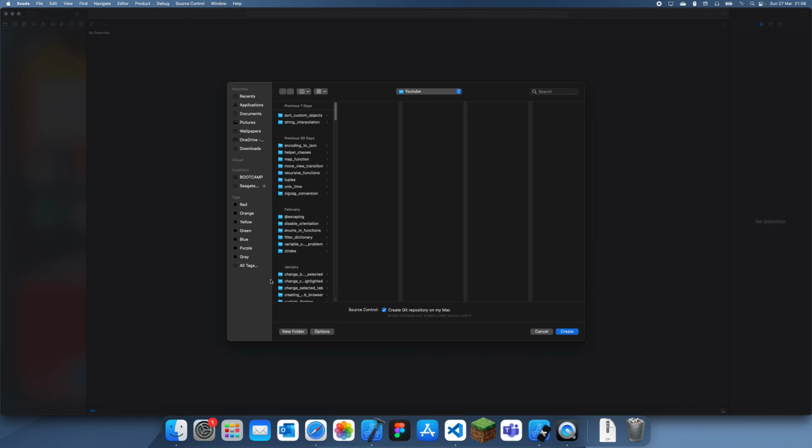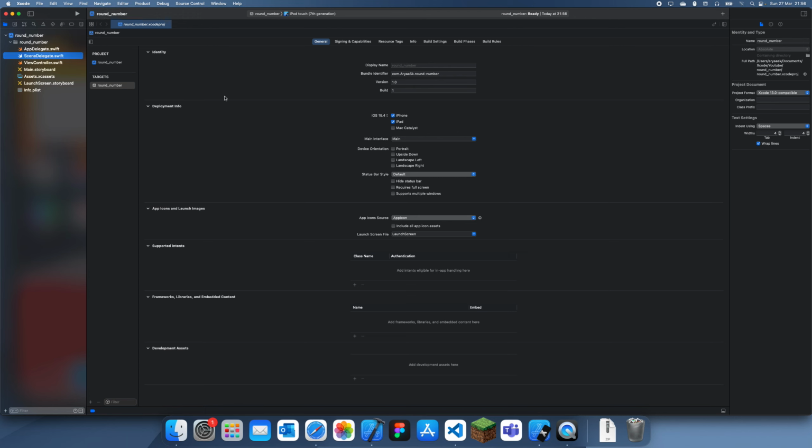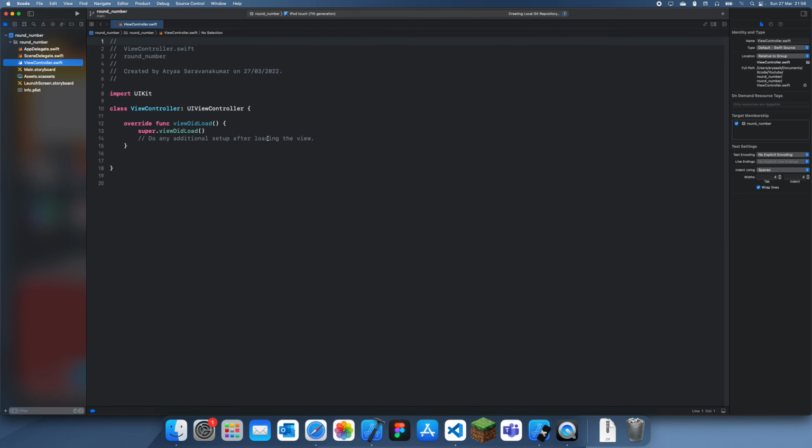So what I'm going to do is just create a project here, and first I'll show you guys how to round to an integer, since that is pretty simple. We're just using inbuilt functions here. So if I go to my view controller, okay, and here let's create a new number called let number. This is going to be like a decimal number, so let's just set it to 5.342. So that's our number.